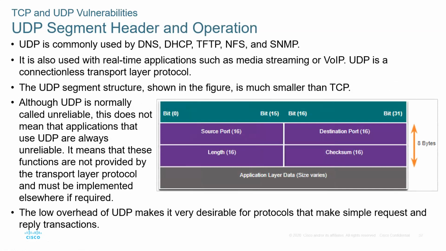All right, now let's take a look at the UDP segment headers. A lot less labels, only 8 bytes, as you can see. You only have the port number, the source port, the destination port, checksum to make sure that the data is okay, and the length of the data that's in there. So much less labels than what TCP has.